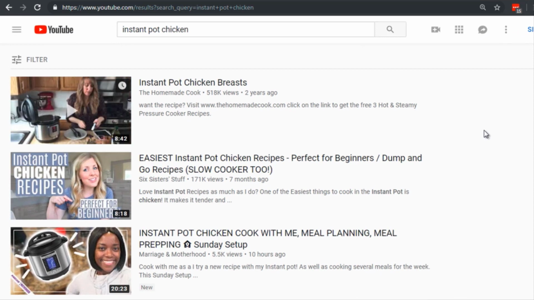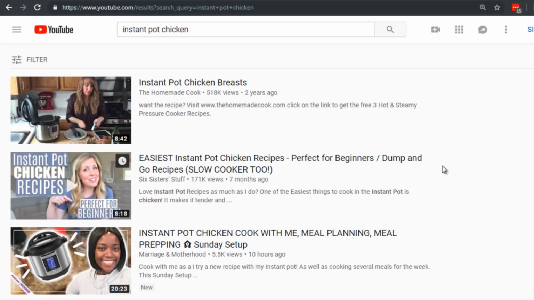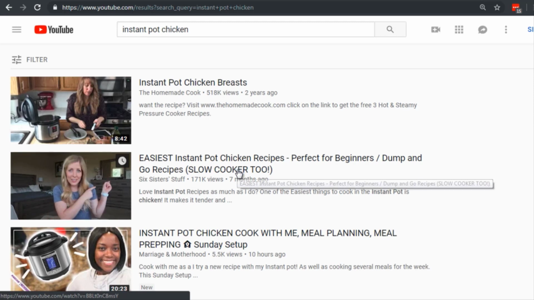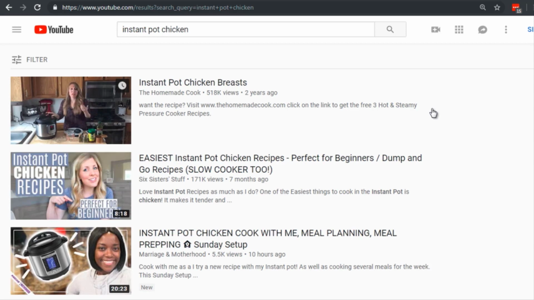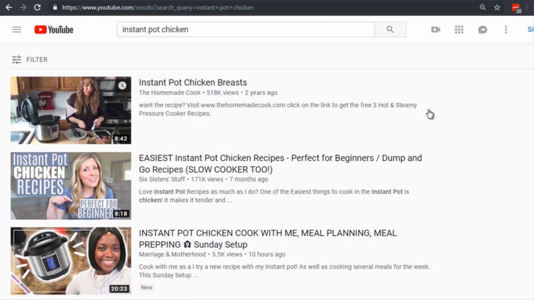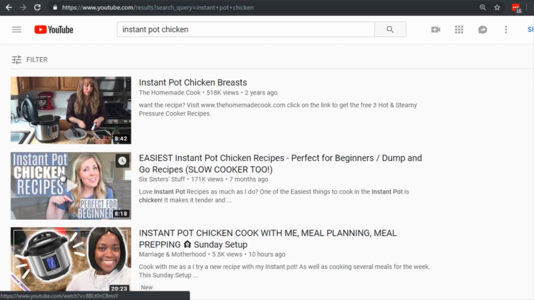So when it comes to having a thumbnail, you want to make sure that it is eye-catching, meaning it shows somebody what they want. So if Instant Pot Chicken is your main keyword, you want to make sure that your thumbnail has something in it that entices them. So it's good to have the keyword or the title in it. So you can see right now the way YouTube works is they have an initial title or an initial thumbnail, and then after that you can see motion. So if I put my mouse over it, you can actually see part of the video, which makes it a lot more engaging.